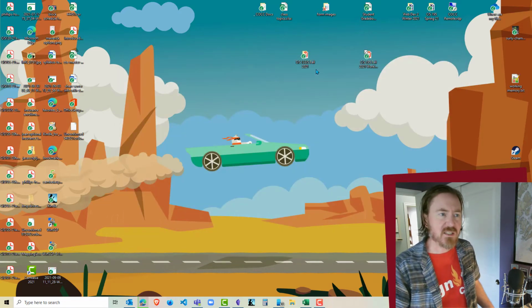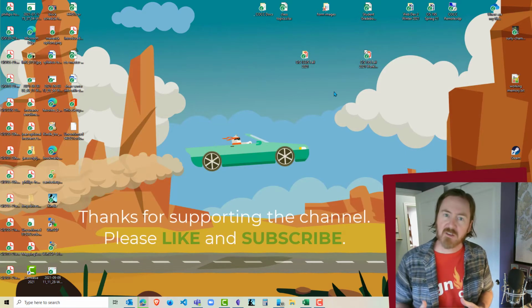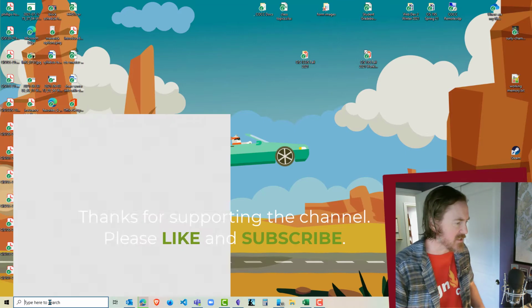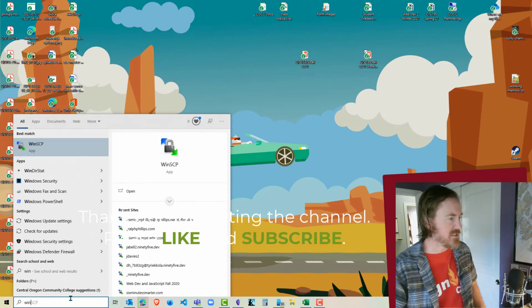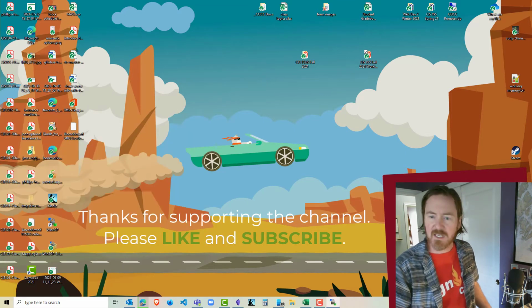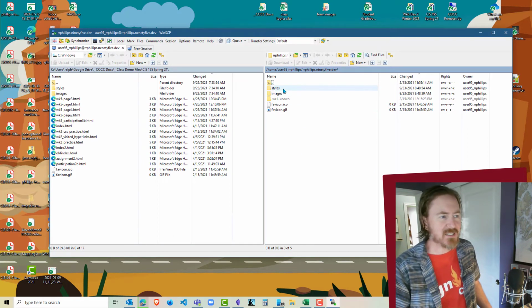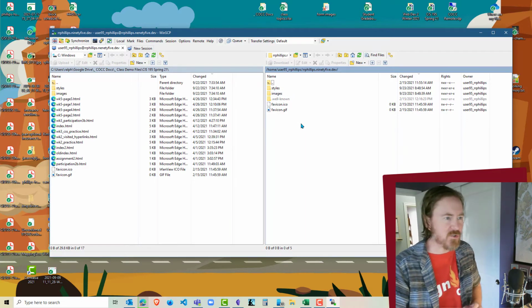Okay, so I've got these two separate folders. These are my working folders. However, on the web, they're going to be united within the same server space. So let me do this. I'm going to head over to WinSCP, and I'm going to log in to my server space. Here we go. So here's my server space over here on the right. I've already got a style subfolder and images subfolder in there. I could really keep those. That's not too big of a deal.